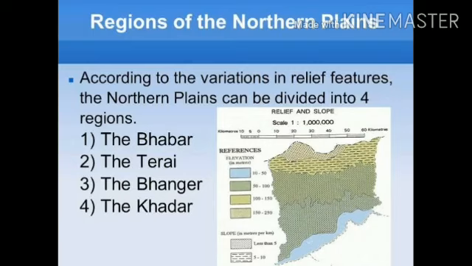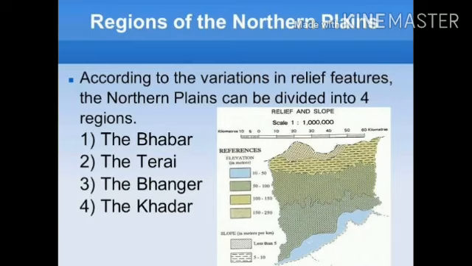Moving on to understand Bhanger. Students, the largest part of the northern plain consisting of older alluvium is known as Bhanger. See, it presents a terrace-like feature and contains calcareous deposits known as Kankar.